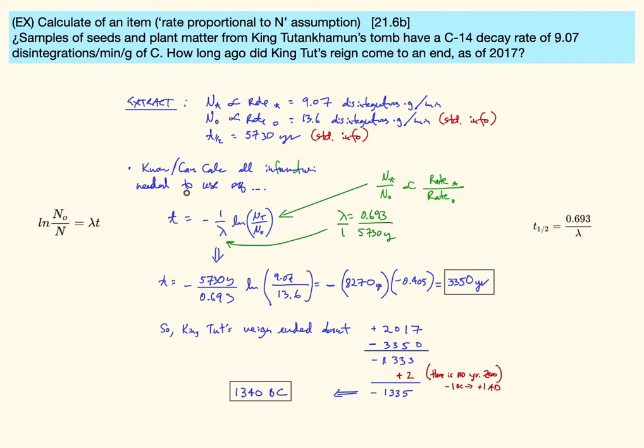It's radioactive decay. I know I can cut straight to the chase. It's first order. What do we know here? We know we have 9.07 disintegrations per minute per gram of the material from the tomb. But it's been labored on for some time. We don't know how much. But if we had a fresh sample, we know from standard information - and you can assume I would have given this to you in the problem - that you would have had 13.6 disintegrations per minute per gram. In other words, this is what happens with fresh carbon-14.